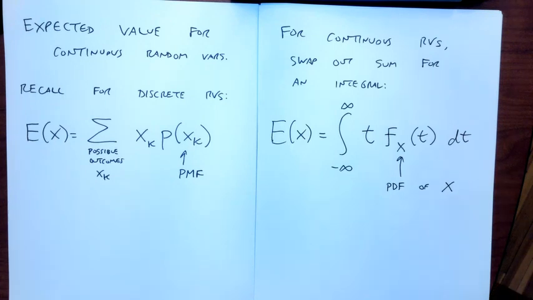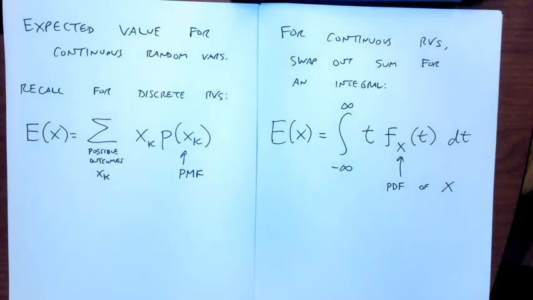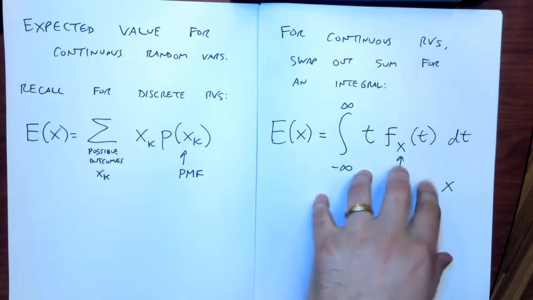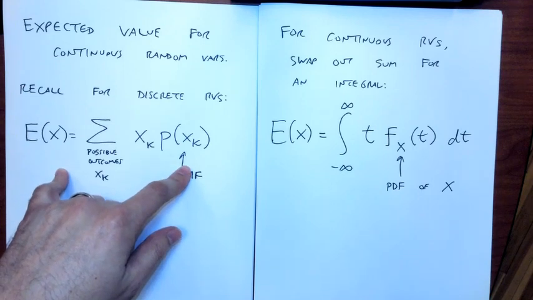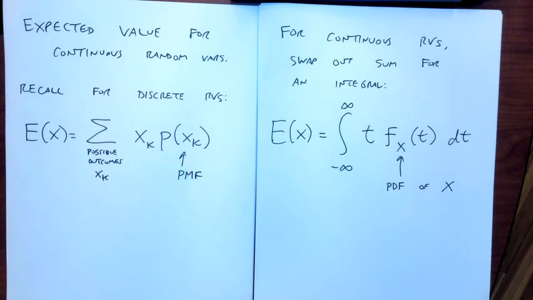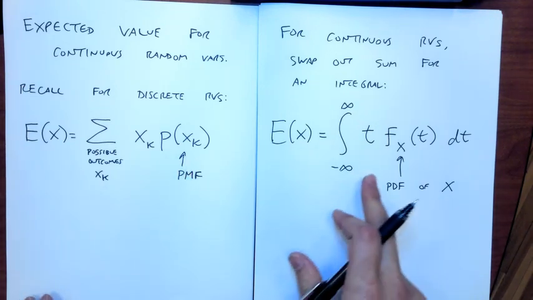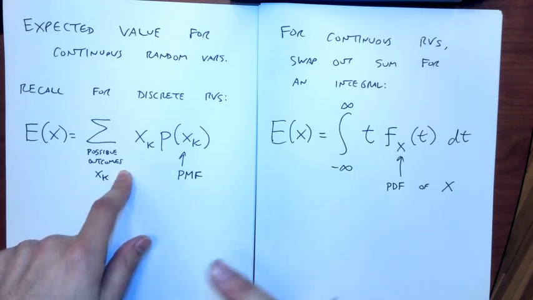Same kind of idea, right? All we're doing is we're multiplying values times PDFs, okay? And then we're integrating those up. So instead of adding them up, we're integrating them up. And just for completeness, this definition is really exactly the same thing as this. So in some sense, what I did was I first introduced the concept of expected value when it was easy to think about the possible outcomes. But let me just show you a quick derivation to prove that this and this are really the same thing.